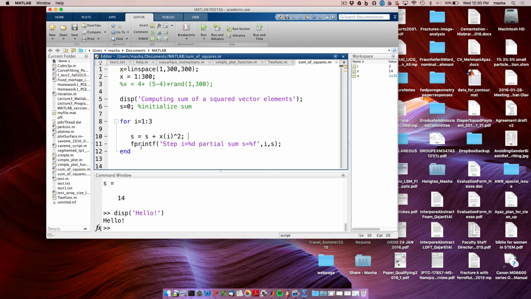My x is actually going from 1 through 300, just like my counter I, if I actually had 300 here. So I could have just done I squared here. But I could have changed my x to random input, and I still want this loop to work in that case. So let's actually do that.